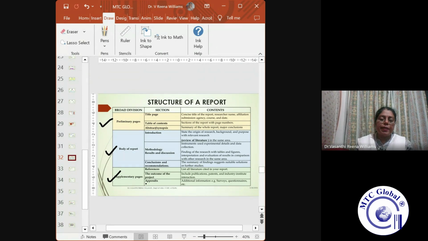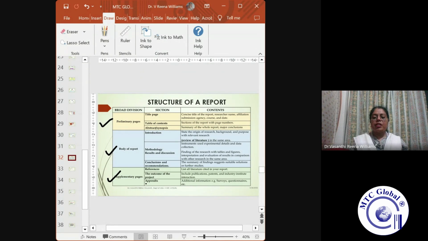Secondly, if somebody is reading your paper, somebody is interested to know more, or they prefer to do the same study in a higher way, or maybe they want to do a similar study in some other part of the country, they can refer if they want to know more about it. Maybe your reference can be a link for them to identify which of those studies that you followed to get more ideas, for them also to understand what you have read and how you have come to that conclusion. So for that you require references.